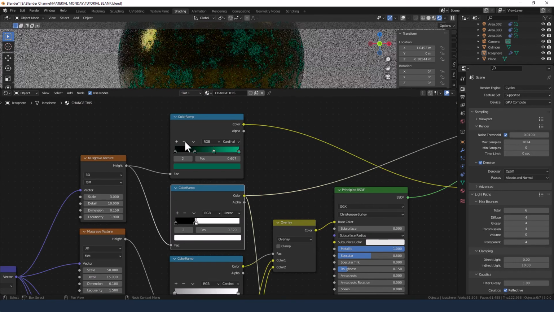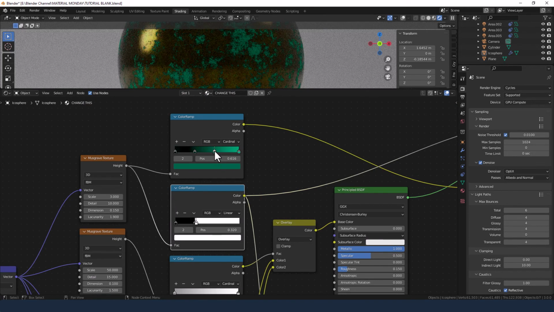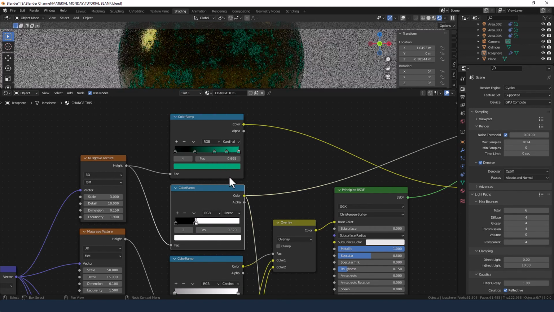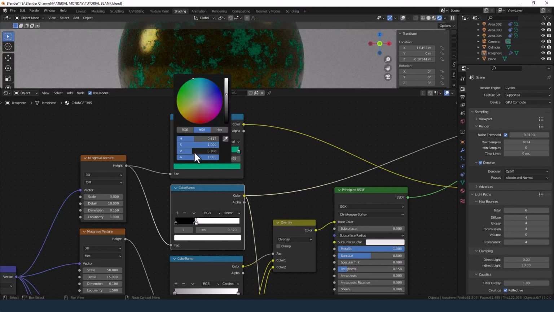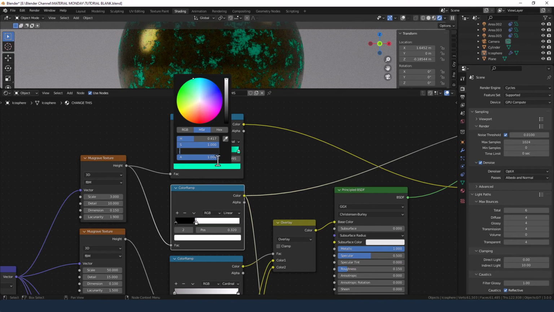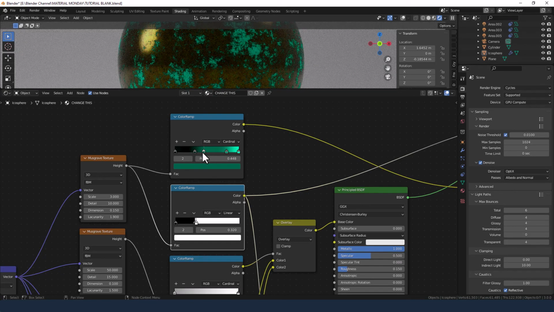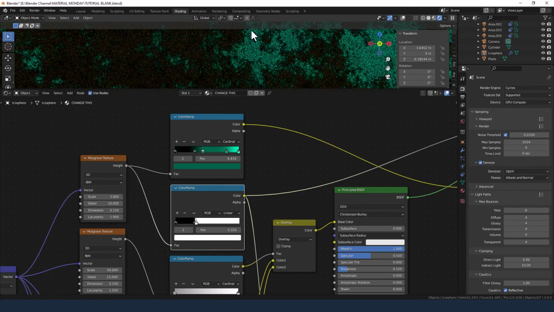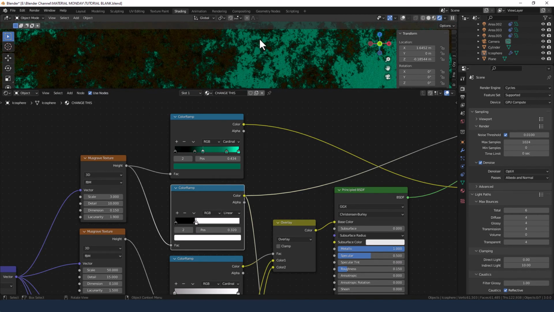Let's get rid of the white from the top colour ramp, and let's just increase the value on this particular one. Let's drag that back, and what I'm trying to do is get like a graduation from dark to light.